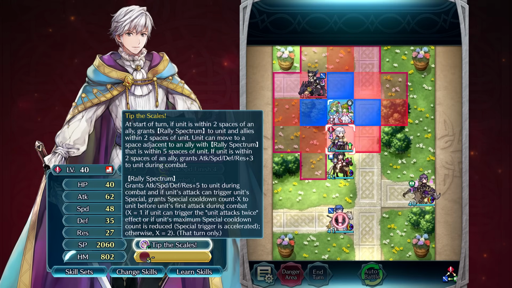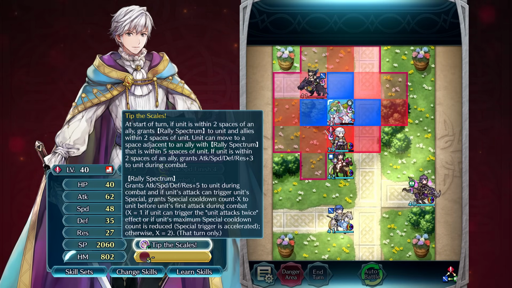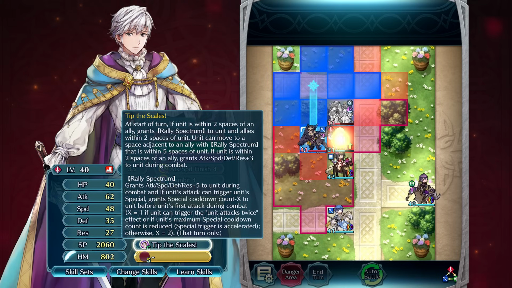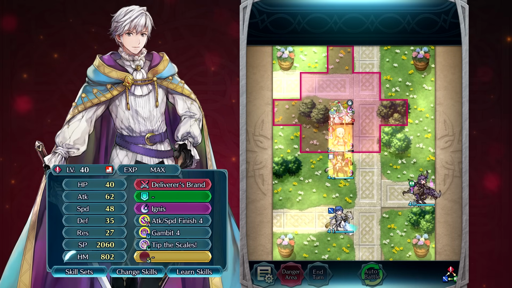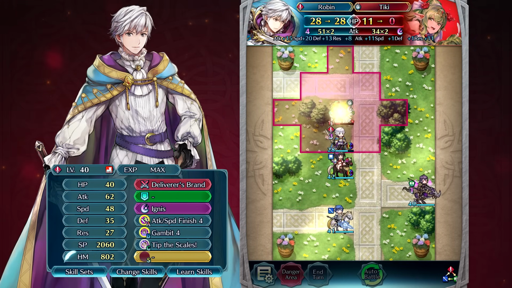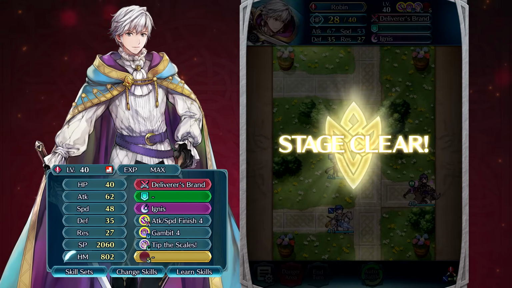If that wasn't enough, Robin also has the ability to move next to any ally with this status within 5 spaces for some insane movement options. Position allies strategically so that Robin can jump in and protect his allies with high damage reduction or slay extremely strong foes with his powered-up special.